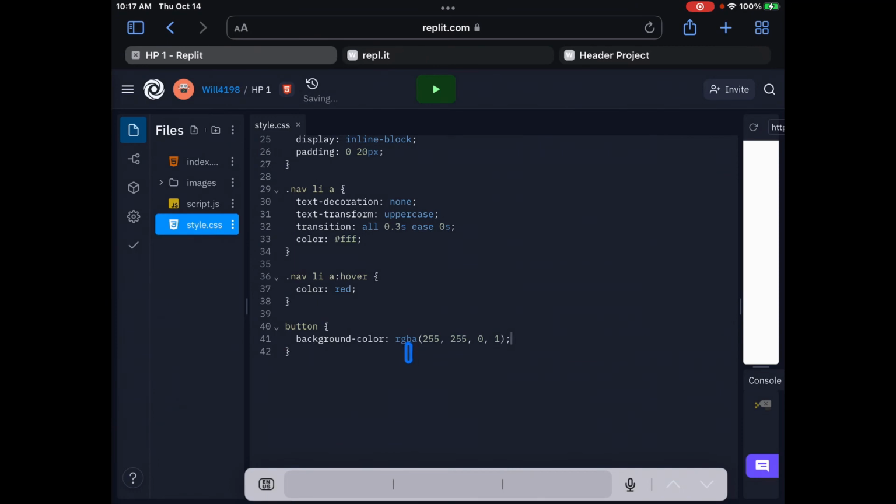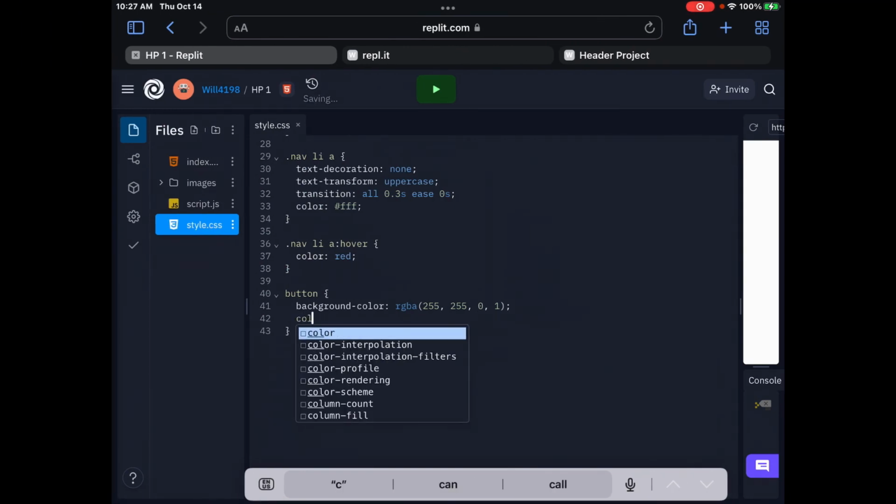Okay, so what that does is, let me just do a semicolon. R stands for red, G is green, B is blue, and A is alpha. And it goes from 0 to 255. So if the first holder is 255, that means it's red. If the second one is fully 255, that means it's green. If it's a 0 for the blue, that means there's no blue in it at all. And the last one stands for if it's fully opaque or fully transparent. If it's number 1, it's fully opaque. If it's 0, it's transparent. I want that in there because when we do the transition on the hover effect, I want it to not only change color, but I want it to become a little bit transparent. Now, if I change all these values to 0, 0, and 0, that would render it black. Okay, and if I did all 255, it would all change to white. So let's move on.